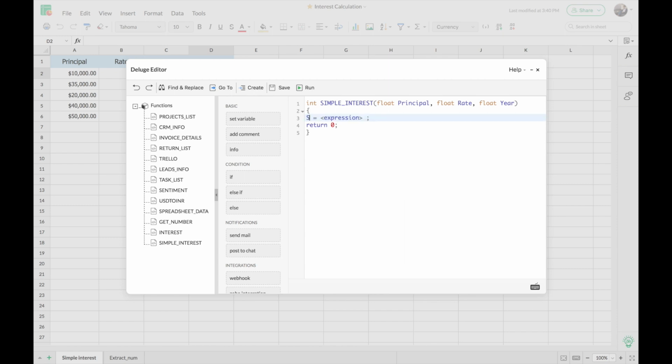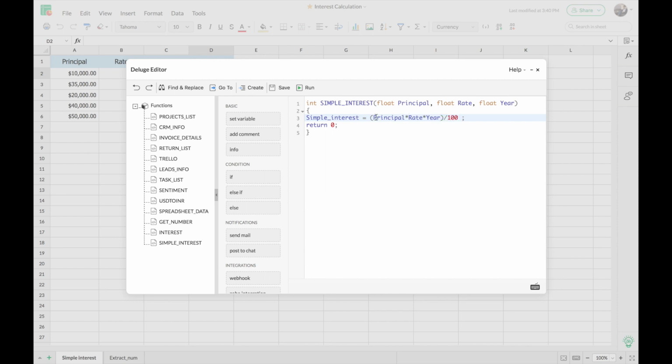On the left hand side will be the variable name, which has to be returned for me as a result. So I'll just give a name saying simple interest. And on the right side will be the actual syntax for my function. My syntax for this function will be principal into rate into number of years by 100. While typing the syntax, make sure that the argument names that you're using in the syntax are exactly same to that you have defined previously in the create dialog.